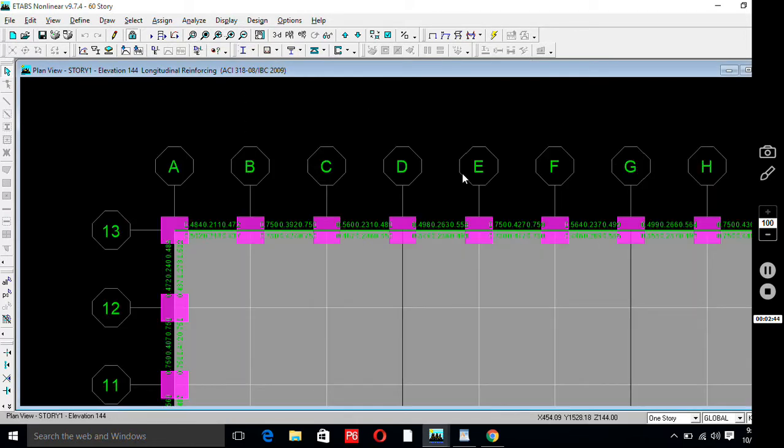First of all, the thing we have to check is whether all the cross sections are passing or failing. If they pass, they will be shown in colors like this color and the green color. If it fails, it will be shown in red color. In our case, all the cross sections passed, so congratulations to you.